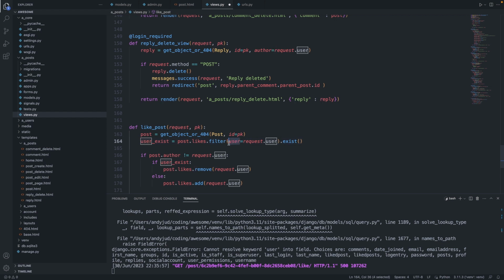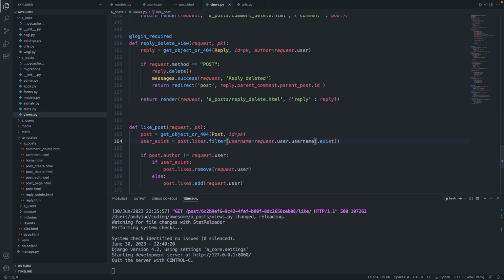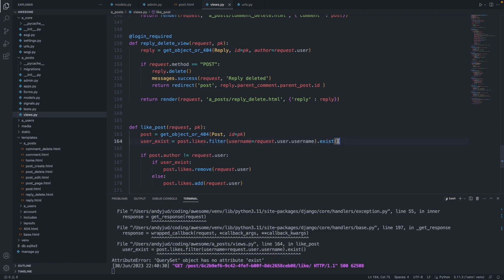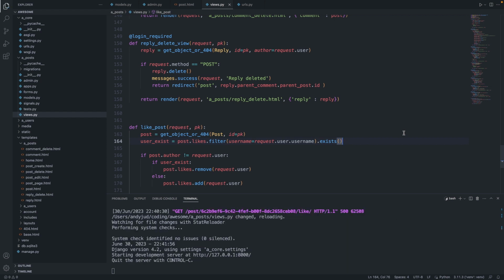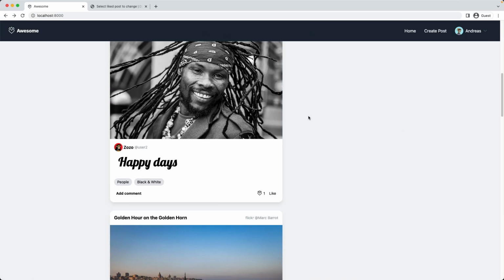Instead of user, we write username. And this is request.user.username. Alright. And I also see here the method we're using is not exist, but exists with an S at the end. Alright, save this file. Let's check it out, refresh the page.